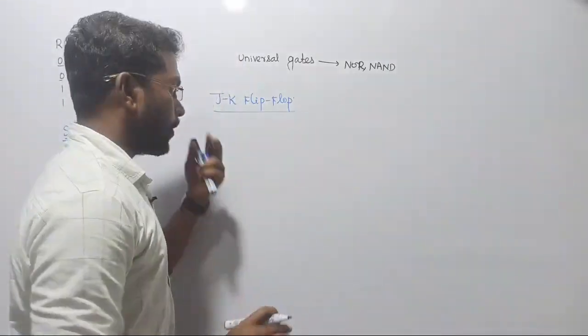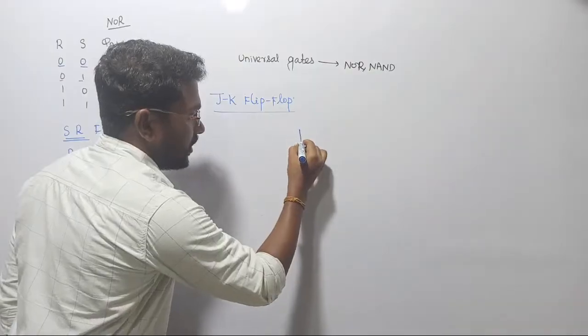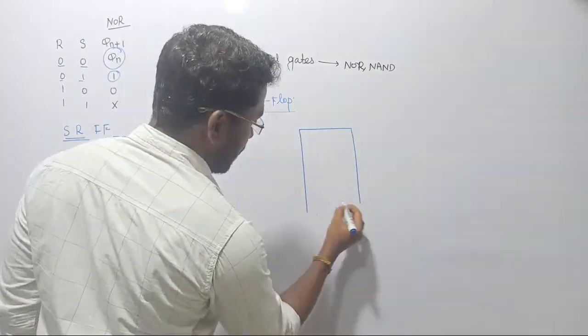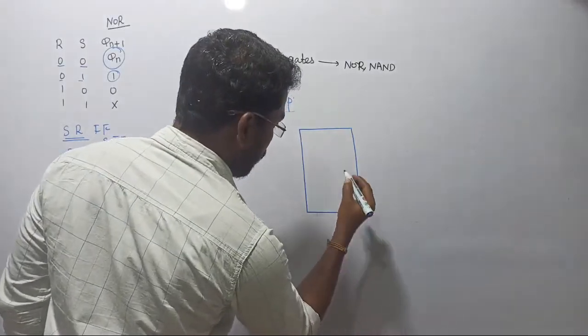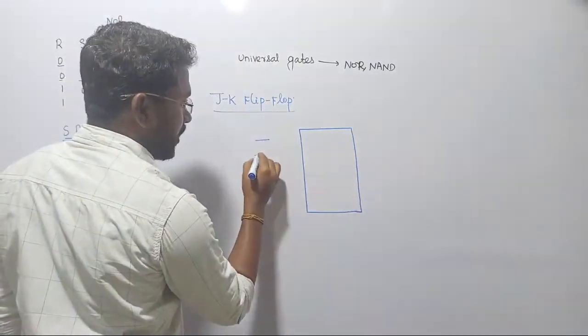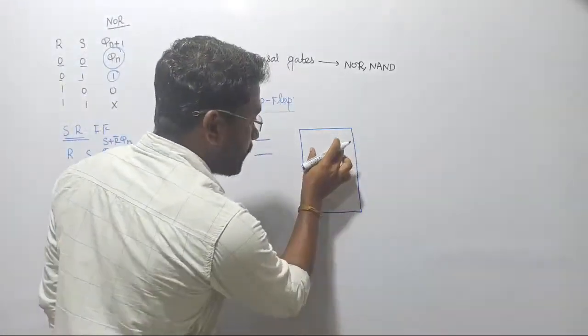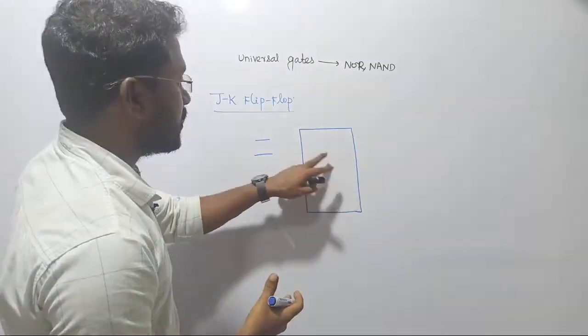Okay, let us design the JK flip-flop. So what I had done, let us consider this is going to be our JK flip-flop. Let us realize the JK flip-flop now. First of all, here I am considering an SR flip-flop. Guys, listen. This is the simplest way of representing flip-flops.